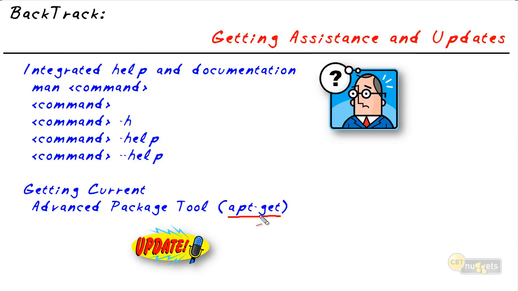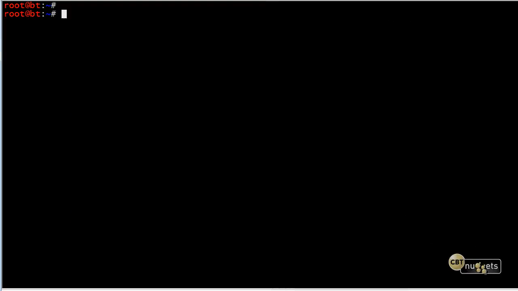And I would strongly recommend, if you're going through this series with me step by step, I'm going to go ahead and run this here in a moment. I'll demo that because I want the software that I'm running to be identical to the software you're running. That way, all the commands, the switches, and the syntax should be virtually identical if you want to mirror these exercises. So let's take a look at using apt-get, but before we run that, let's go ahead and take a look at the man pages for it.